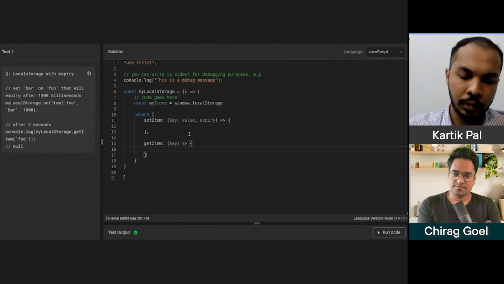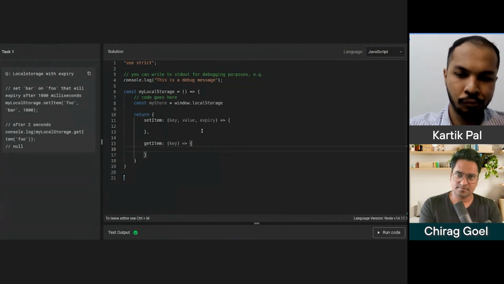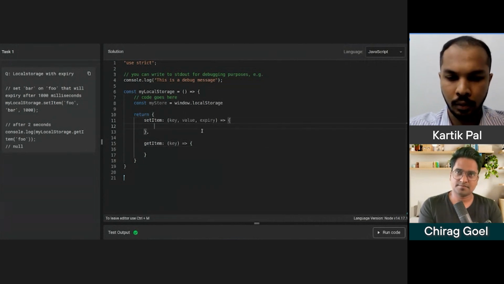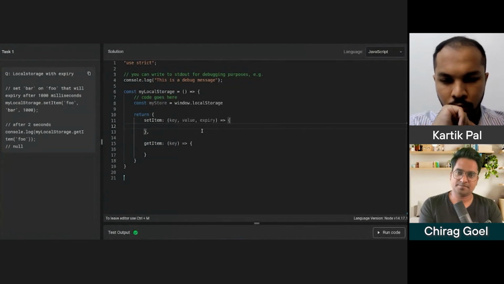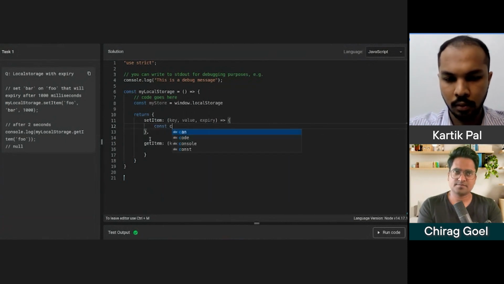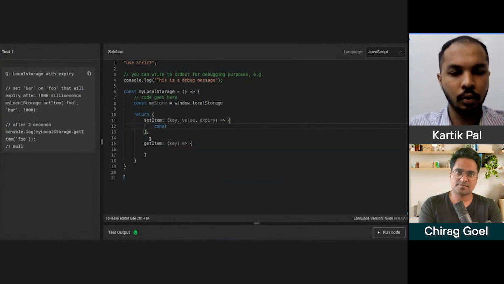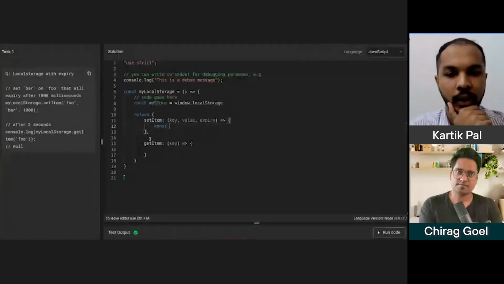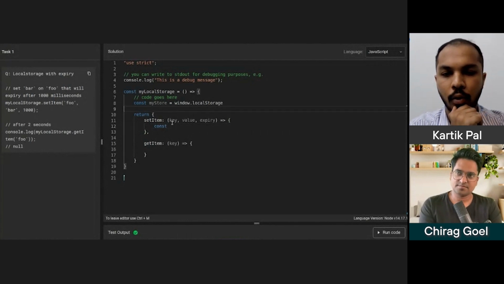Let's say we have this value, and now we need to set the item, right? So what I'm thinking is, whenever we are storing any items, we are using myStore to store the values.